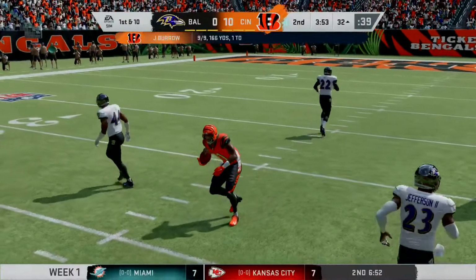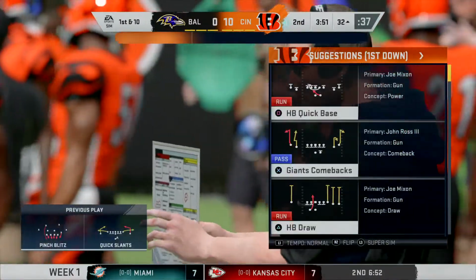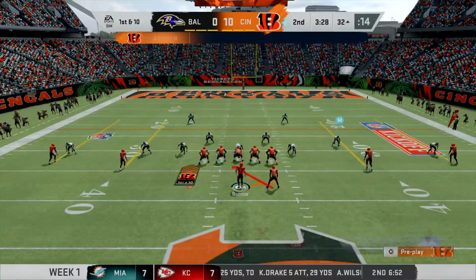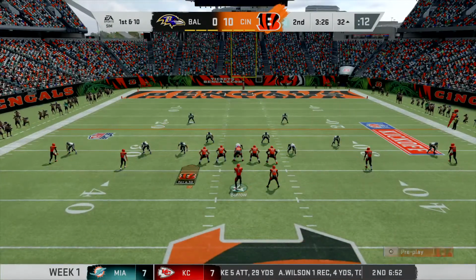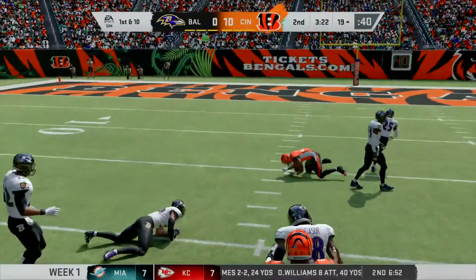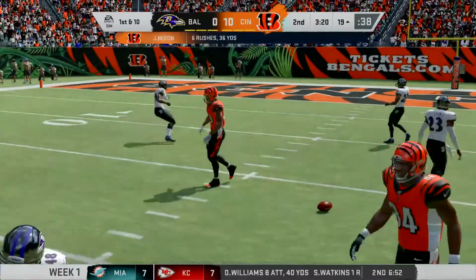Nice catch by Ross. And this is going to be, oh, this is a perfect running situation. They're coming out in a really spread out formation. We got the blocks, and that's going to be like 12 yards, 13 yards on the ground for Mixon.